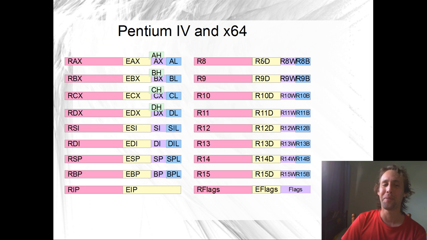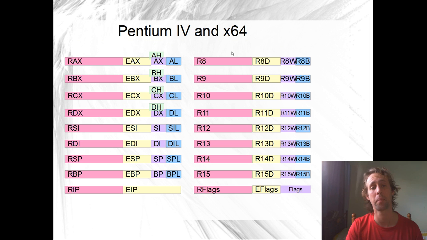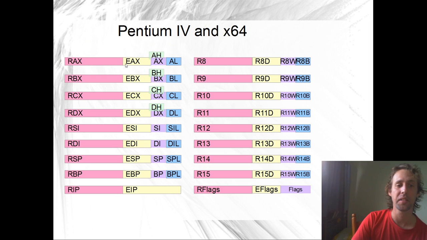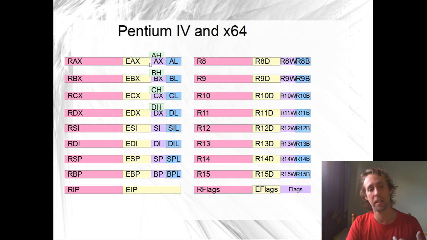All right, but then the Pentium 4 came along, and we got ourselves the first 64-bit x86 CPU. And this is where really interesting things started to happen. We finally got a big boost to our register set. All right, let's just go through what happened. So first of all, you can see that the low end just here is still the normal 32-bit registers that we just introduced. We also get the 64-bit version, which is the same name, but with an R prefix at the start. So EAX now gets the 64-bit version, which is RAX. And then we get RBX, RCX, RDX, RSI, etc.